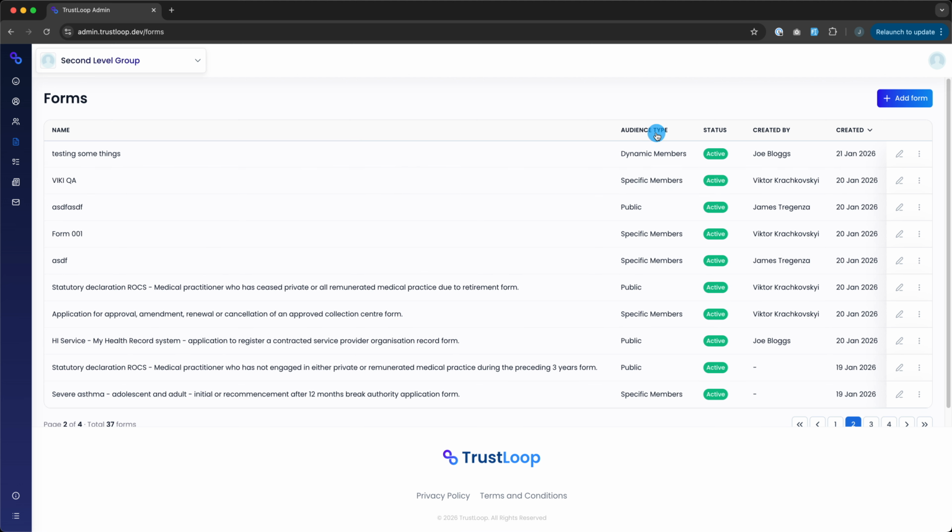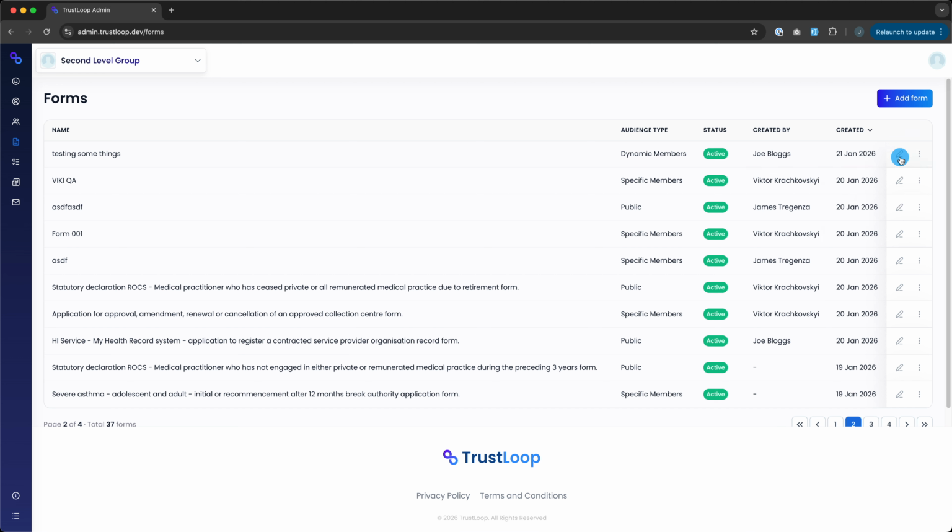So we've got the audience type that will come into understanding when we go to add a form, the current status, who it was created by and when it was created. With these little dot areas here, we can unpublish this form. Now that form's inactive, meaning people can't actually fill it in. We can republish that. We can export the submissions, we can archive the form, or we can delete the form.